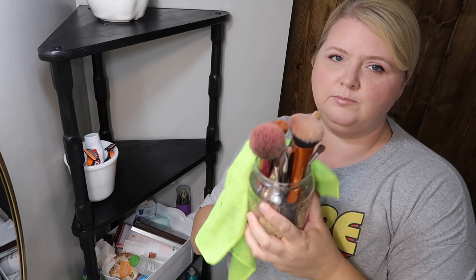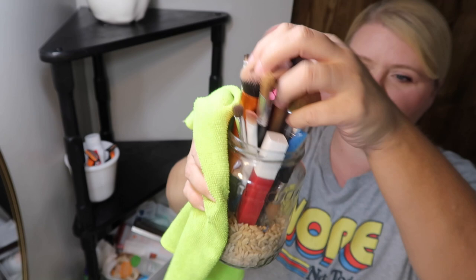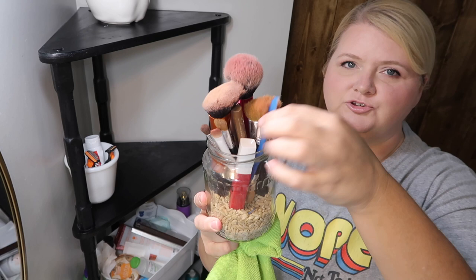All of my makeup brushes are in this pickle jar, and I just put rice in the bottom of it and stick my brushes in there and my eyebrow shaper thingamadodgers and my mascara, things like that.